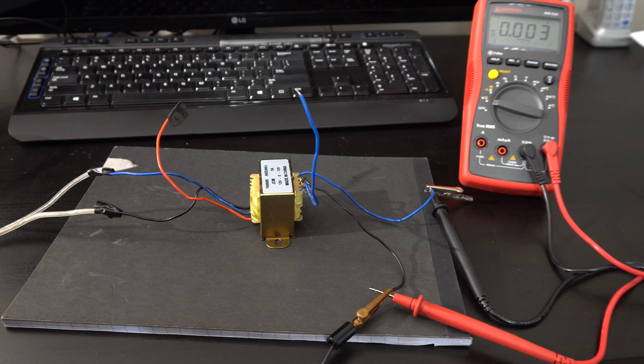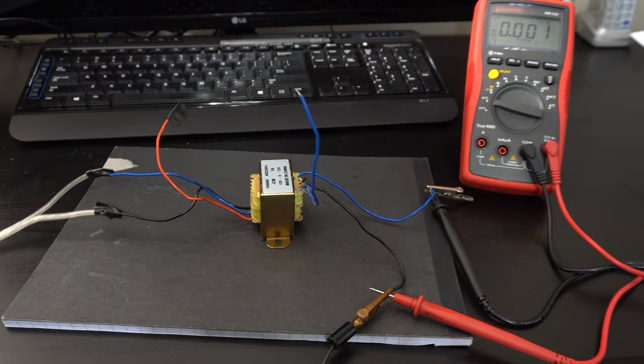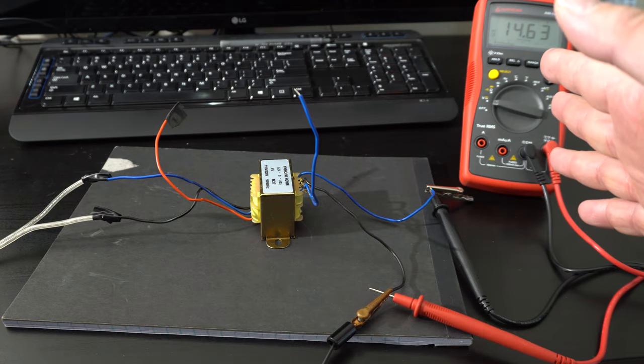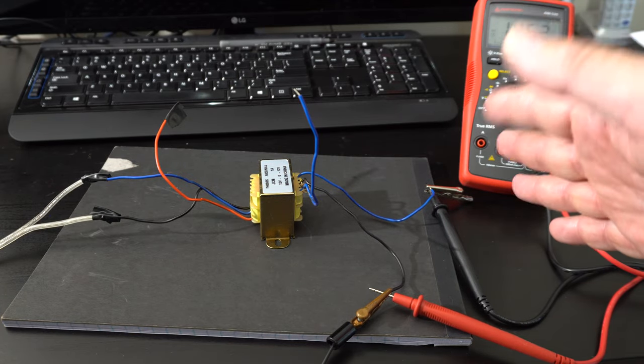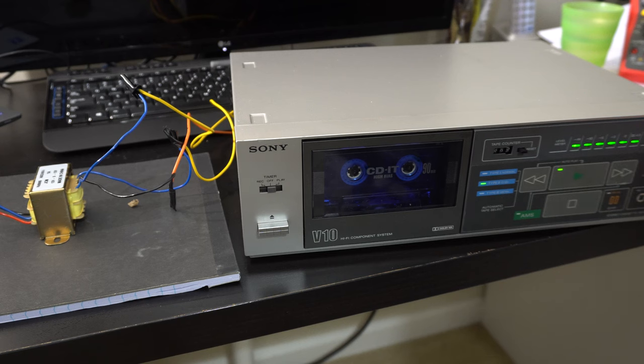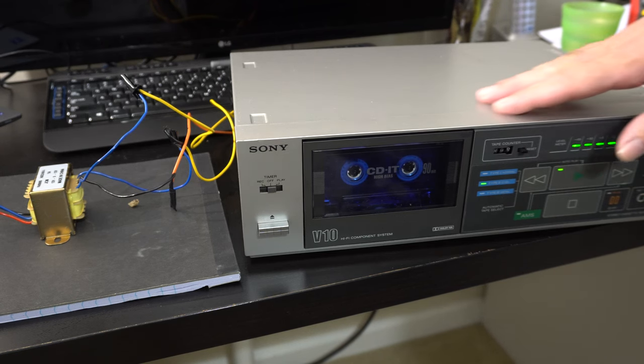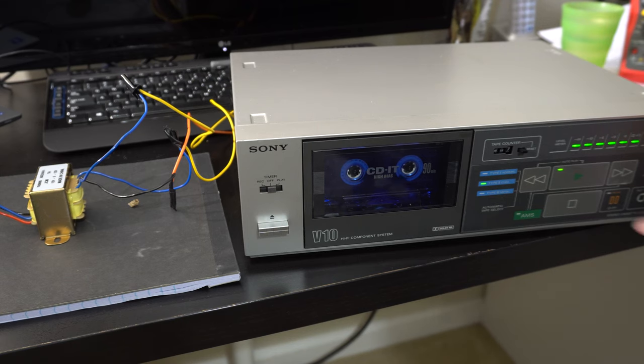It's a couple of days later. Thanks to the magic of Amazon Prime, I've got an actual AC transformer with the center tap and 12 volts, three wires out, 12 volts AC. We're going to plug it into the wall and see if it works. I've been trying to rig the power on the tape deck with the DC power supply, but now we're going to give it AC power with three wires and see if that fixes the meter problem. If not, we'll just move on to the turntable. At least it's working with AC power - we'll come back to the meters. Let's try the turntable.